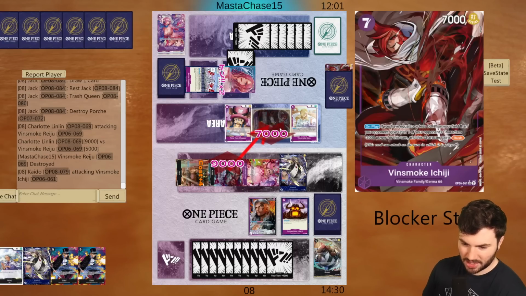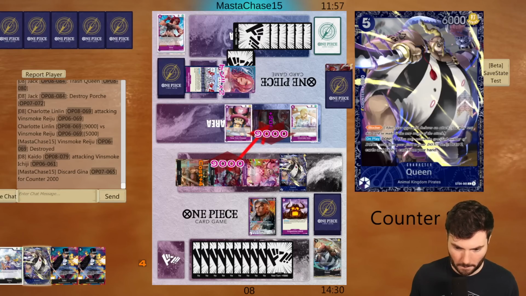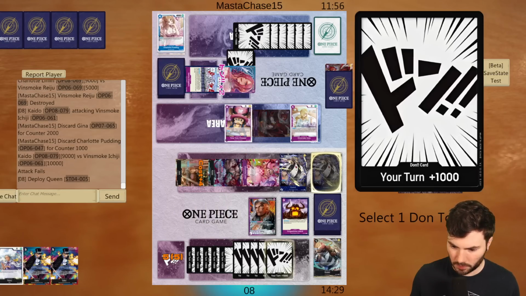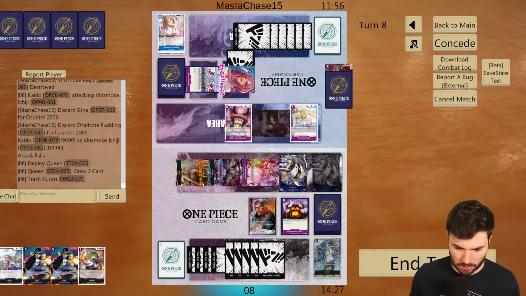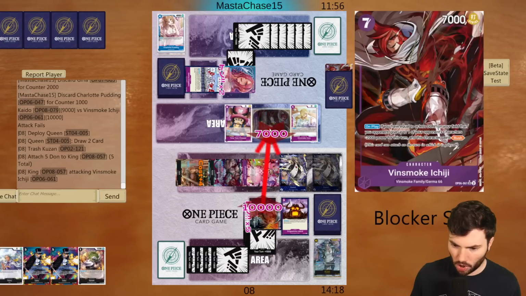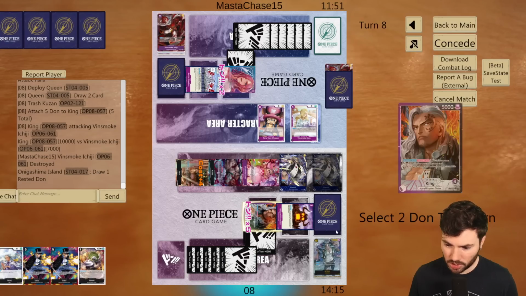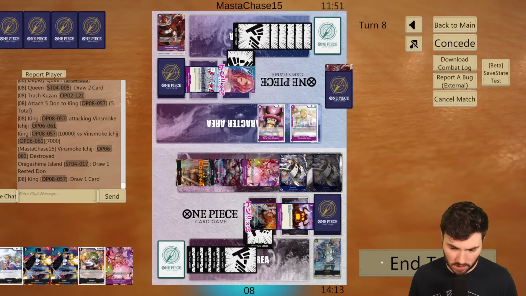Let's go 9 into 7. They might just counter out here. Let's get rid of this. Let's go 1, 2, 3, 4, 5. Let's just go really hard into this. We're just trying to keep the board possibly clear if we can. They just get rid of it. That's fine. And then we're just going to use this to draw a card and pass.